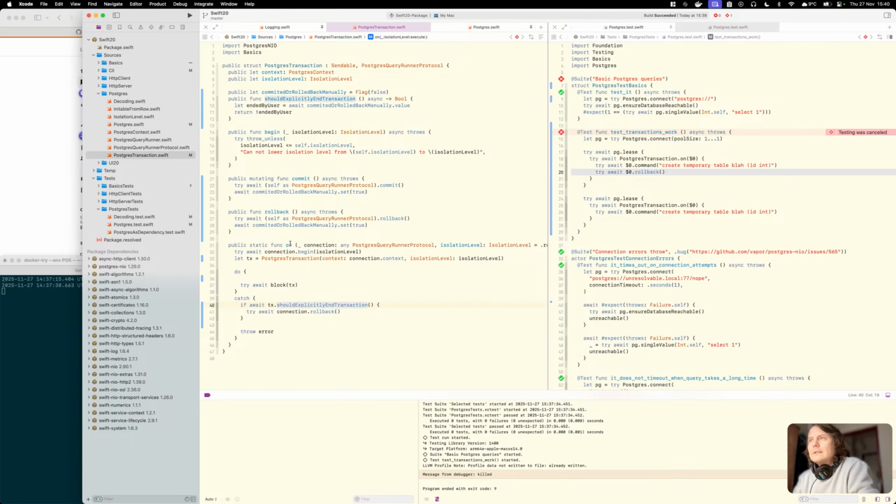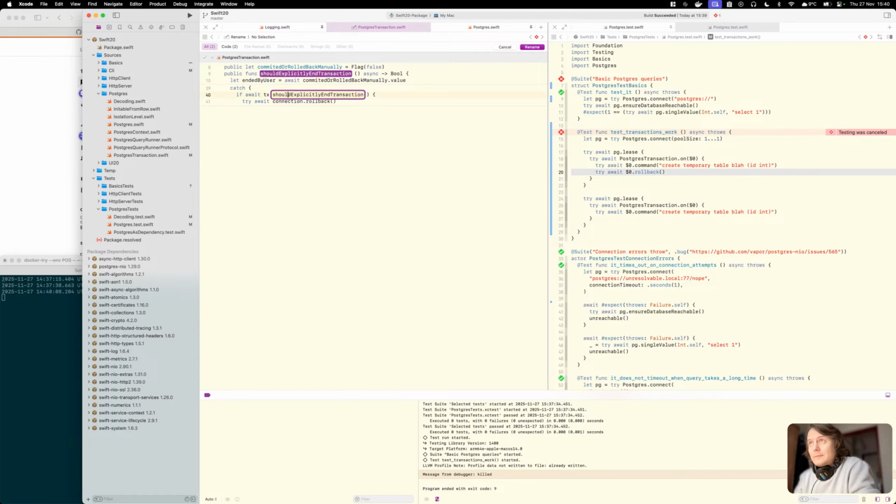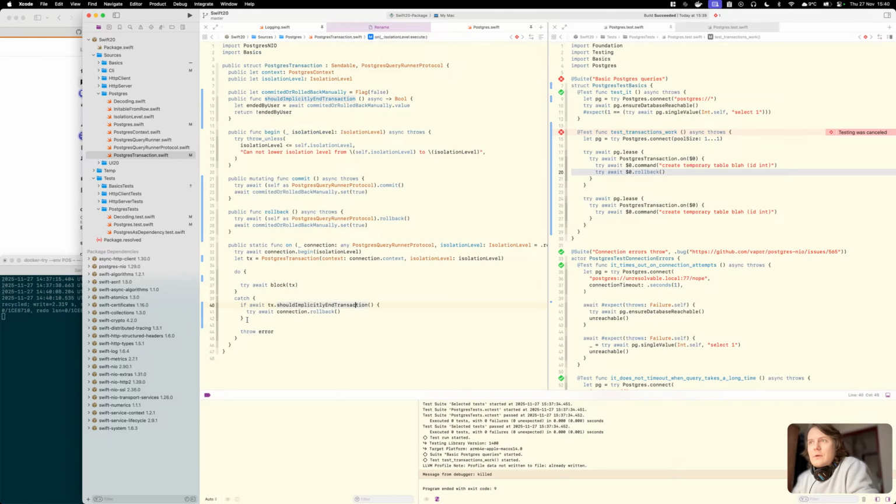I don't get this. Oh, it's a static function. Okay, makes sense. Should implicitly end transaction. You roll it back. So basically, if it wasn't committed or rolled back here, we do it.